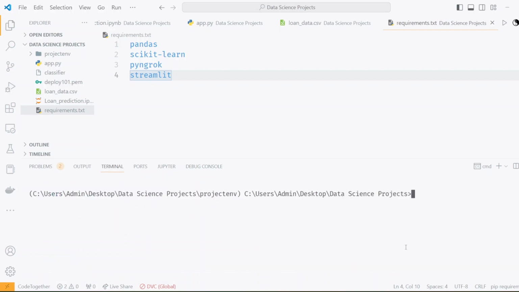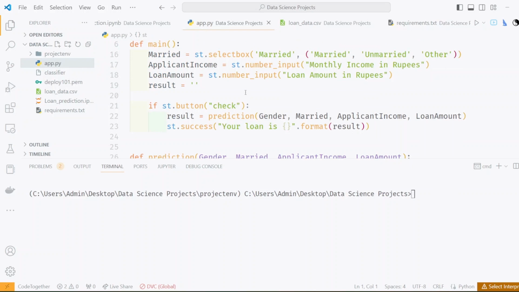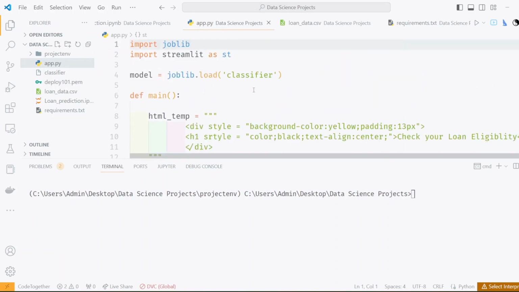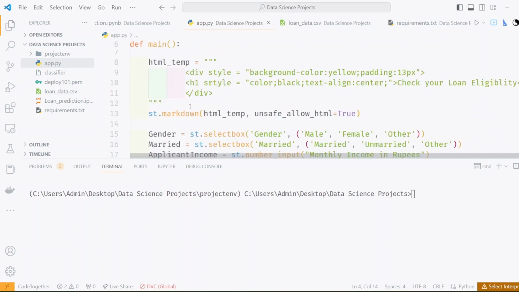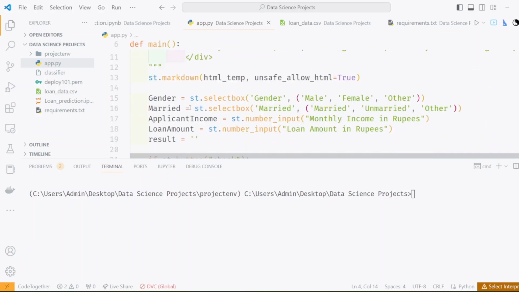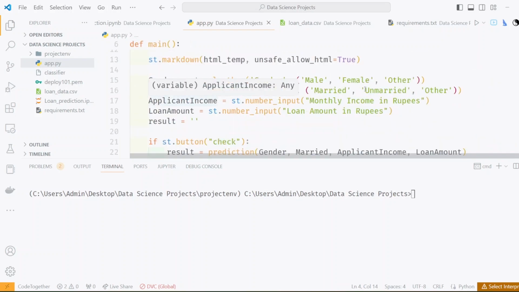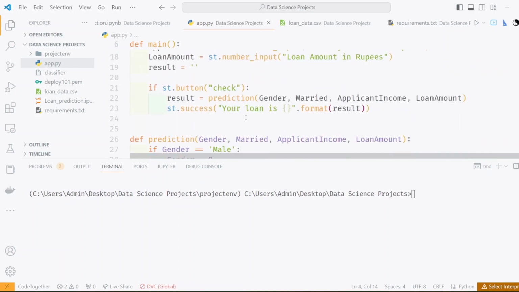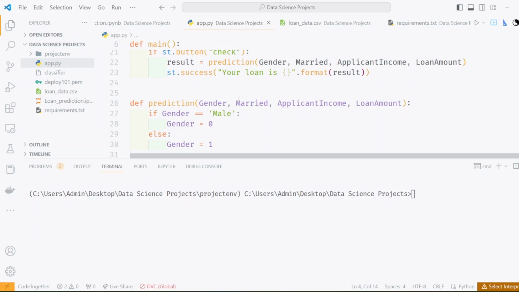This app.py file is the endpoint, because I have this Streamlit application inside this file, so I have to execute this file itself. It is loading the model, doing the prediction, and creating the front end inside this file itself. I'm creating all these input fields and the check button that does predictions, all in this file.